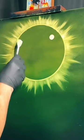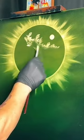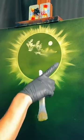So come in here with our white and yellow, same little colors. We're only using the same colors, right? So I'm gonna pop in a little bit of cloud back here. Just a soft little guy hanging out way off in the distance, right? Gonna take our 1-inch brush, nice dry, clean 1-inch brush. Right, we already put the paint up there. That's our P1. So what's our P2, guys?